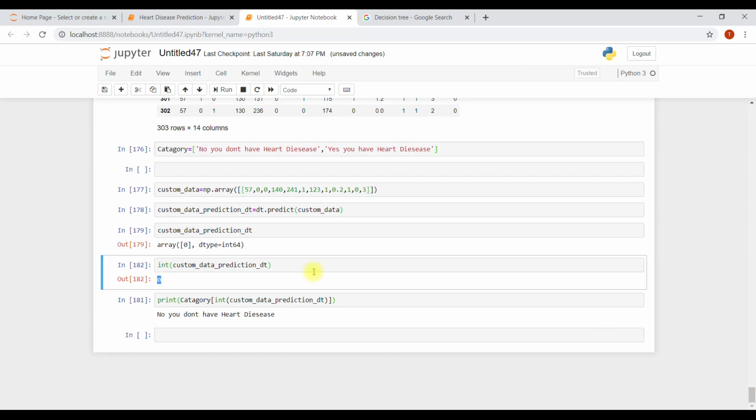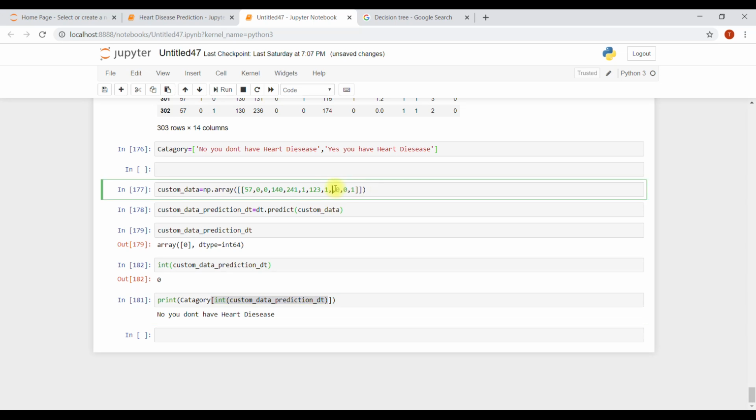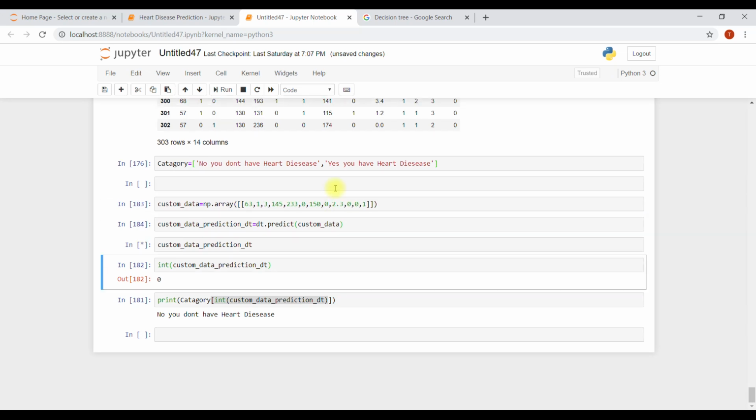So now this is 0. Now this has become 0 here. And what is the 0th index of category? No, you don't have heart disease. And what is the 1st index of category? Yes, you have heart disease. So if I revert to what we had earlier, it showed us 1, no?